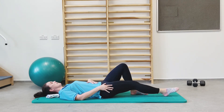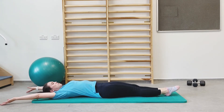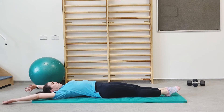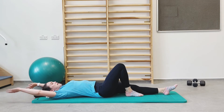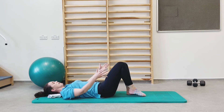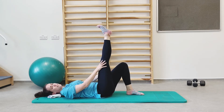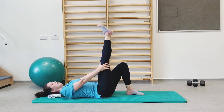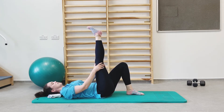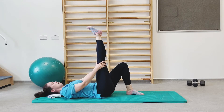At this point it's nice to take a stretch — lengthen your legs and take your arms over your head into that lovely pencil stretch. Let your body go as long as it can. When you've recovered, bend the knees back up and bring the arms back down. Let's think about stretching into the back of the thigh — support behind your leg and straighten it up towards the ceiling. Press your tailbone down slightly. If you can, raise your hands to pull your leg slightly towards you to make it more intense in the hamstring muscle. You want to feel this in the back of your thigh, not into your calf.